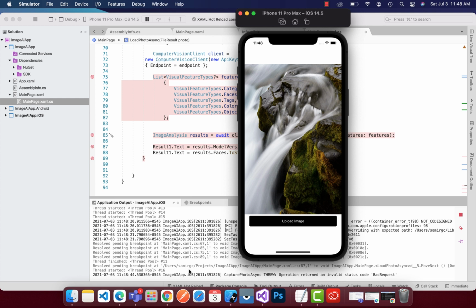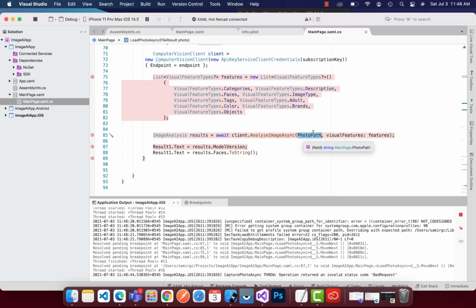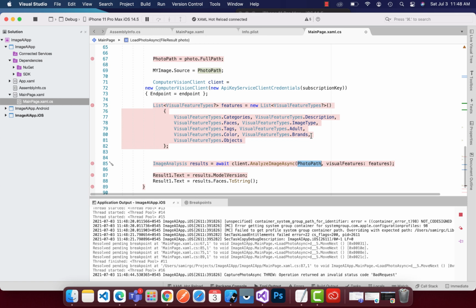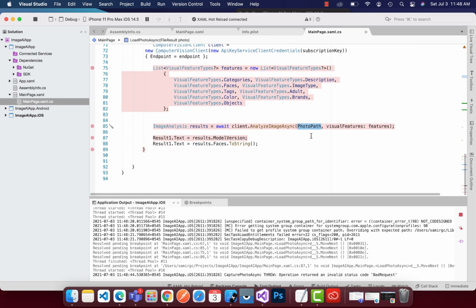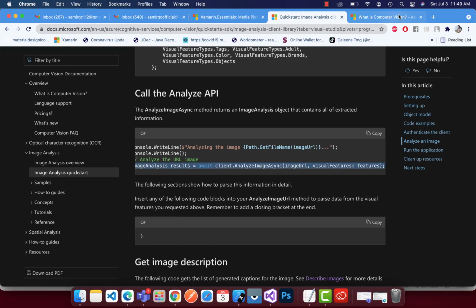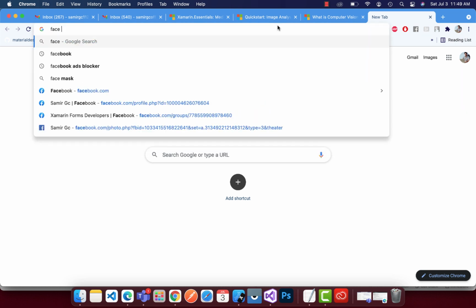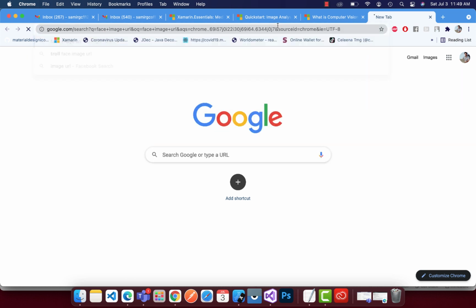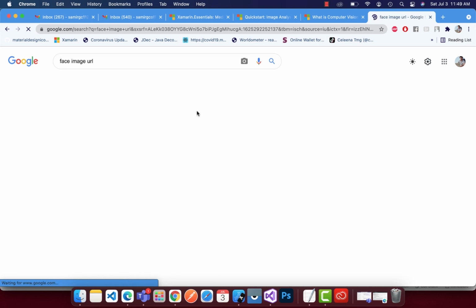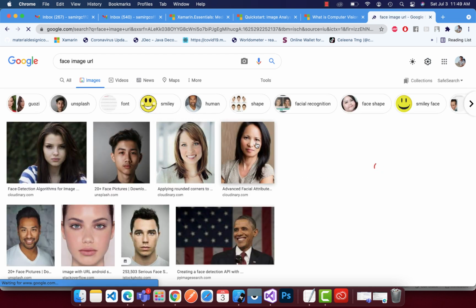Okay, so it was a bad request. I think the problem is inside this AnalyzeImageAsync, that is our photo path. I think that requires the image URL. So in order to do that, I'll just copy any of the faces' image URLs, and then take any of the image URLs that are required.